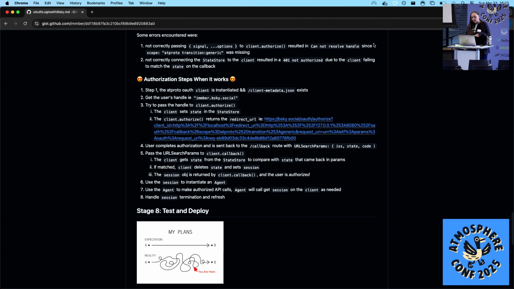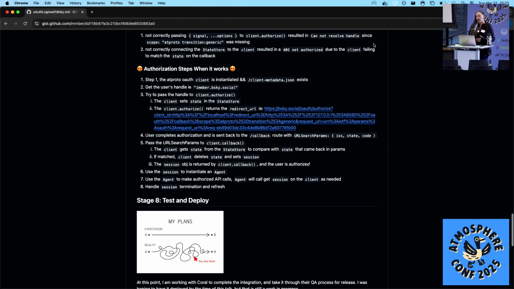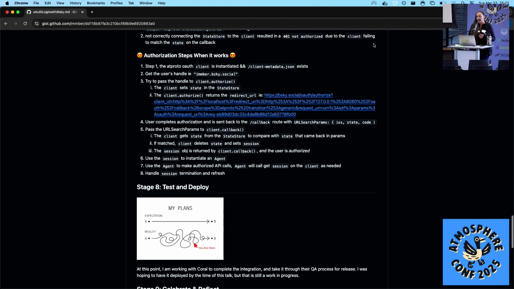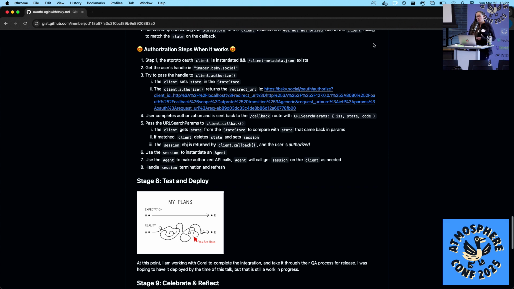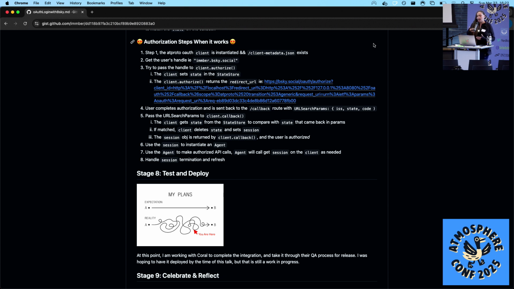So I'm not going to go through the individual steps here of what the flow looks like when it works, but I have documented them, and this is a gist that's on my GitHub. I'm going to share a link to that on Bsky as well, so you'll all be able to see this. Basically this is what the flow looks like when it works. It is only different in the ways that you are creating that client metadata JSON, and then you are getting your redirect based on what the handle was. So you're going to figure out where to send the user for that authorization step based on the data that was retrieved from their handle.